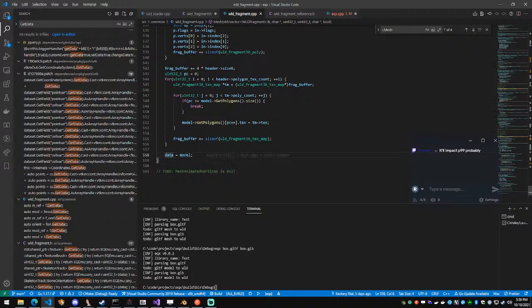See, data in model, geometry can turn into a fragment.